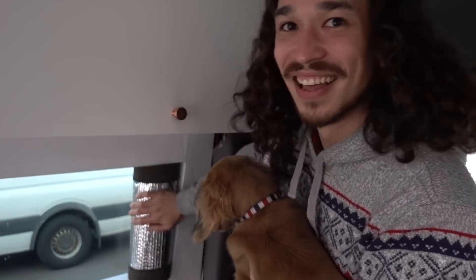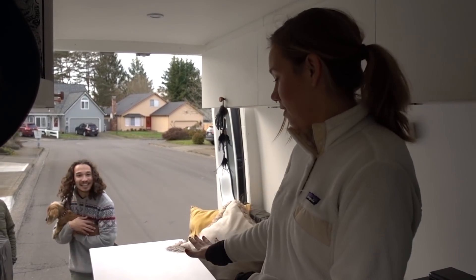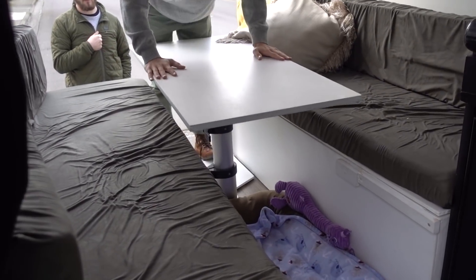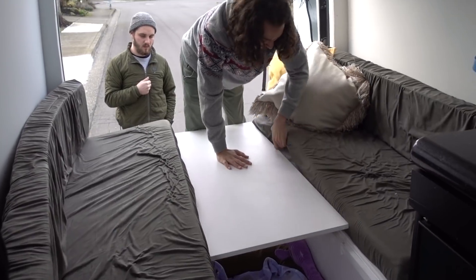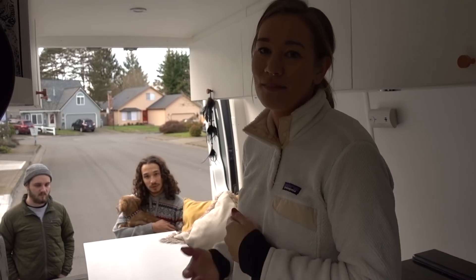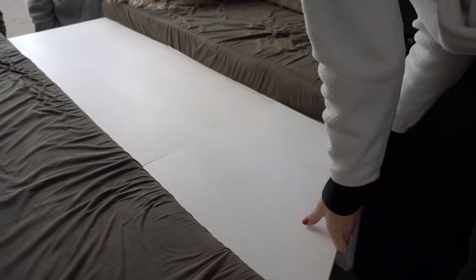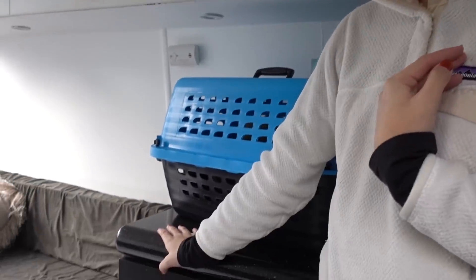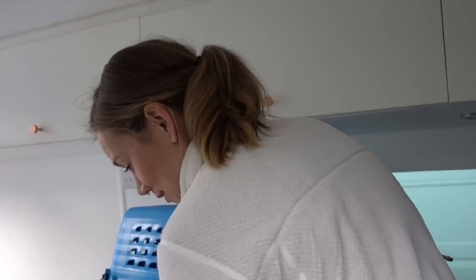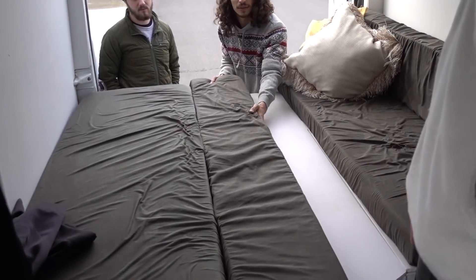In the back we have two benches on the side and this pushes down to make a bed. A lot of van lifers wish they had a table with benches — somewhere to sit down and not just be sleeping all the time. This diagonal setup was actually a happy accident — we used to have a big closet here but took it out to extend the bed. The diagonal cut is so we can still open the fridge. Cody sleeps here because he's taller and Lexi sleeps diagonally.